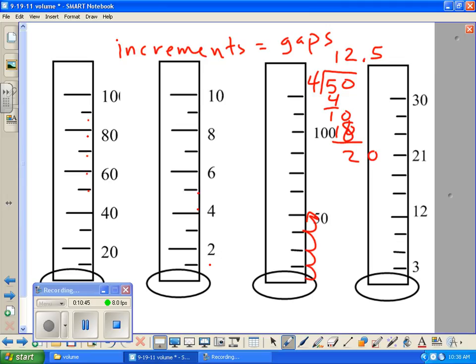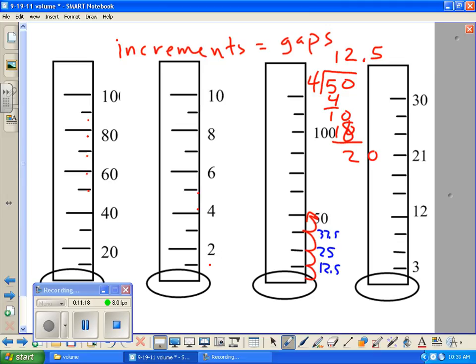Okay? So each increment, Jay, must be worth how much? 12.5. So first step must be 12.5. Second step must be, what's 12.5 and another 12.5? 25, thank you. I didn't hear you. 37 point. Wow! I'm astounded. I'm proud of you.